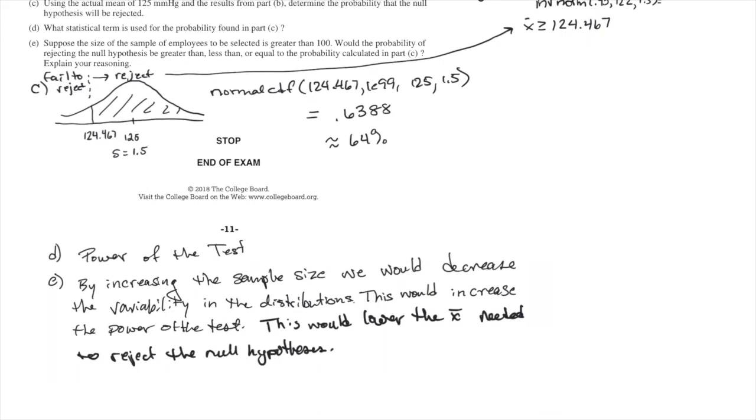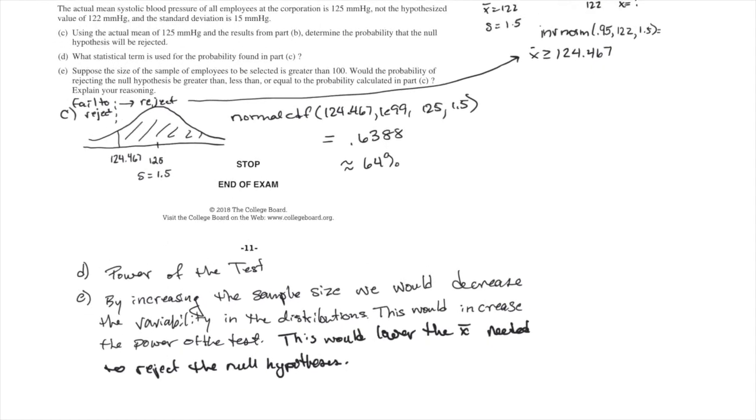The next statement is what I added later on. This would lower the average needed to reject the null hypothesis because your area is going to be closer to the mean. So it would change this number here because I would be using a different standard deviation in the calculation to find this. I didn't put this part originally, but they said that this was required. So take that for what it's worth. And that is question 6.